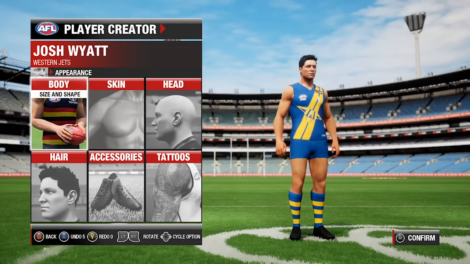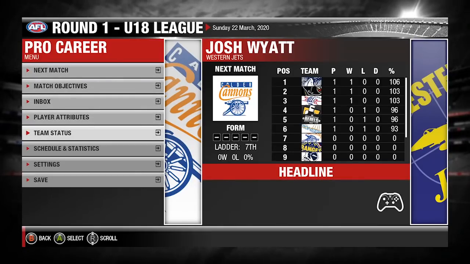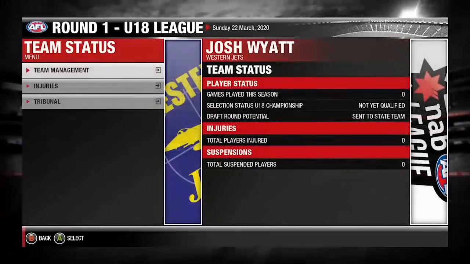Okay, confirmed. So this is your new Pro Career Hub, and here are the important things you're going to want to look at. The first one will be your team status. The reason you want to look at this is because it also gives you your player status inside the team status. It'll tell you how many games you have played this season, and it'll tell you your selection status for the under-18 championships, as well as your draft potential at the moment.